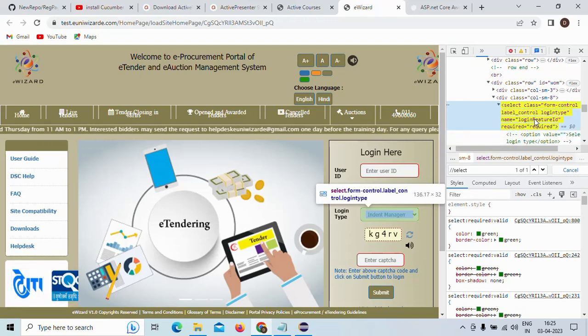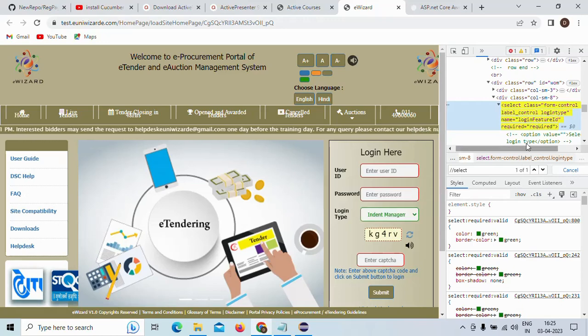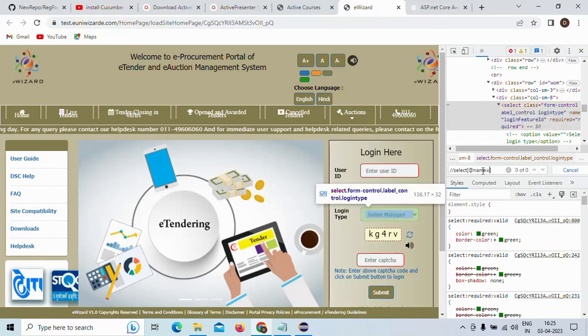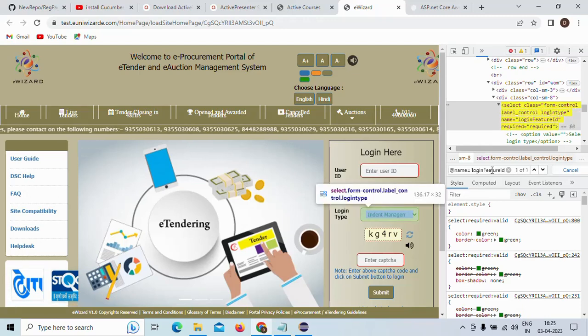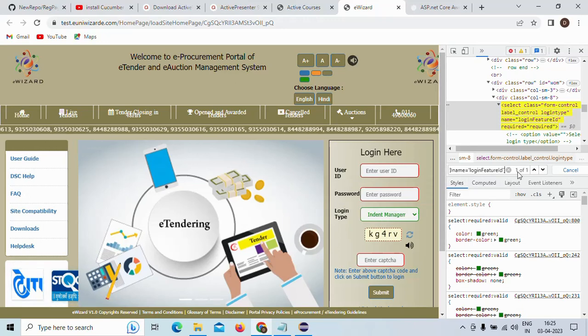We'll take name equals to, the name value is this particular login feature ID. We'll take it within single quotes. We need to place this and hit enter. See, it's locating exactly the login type here. This is one of one and this is a proper XPath.